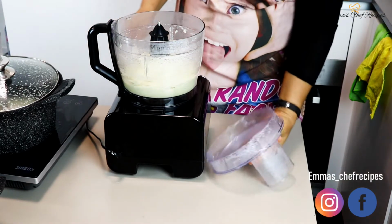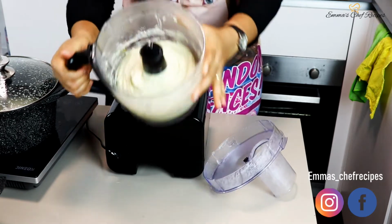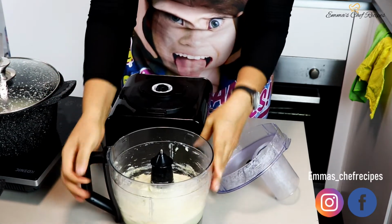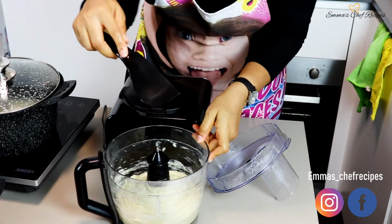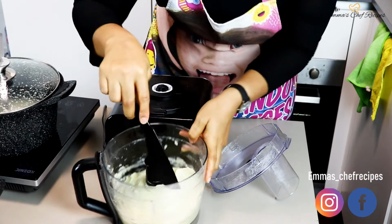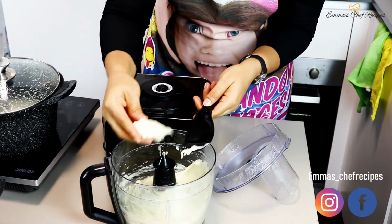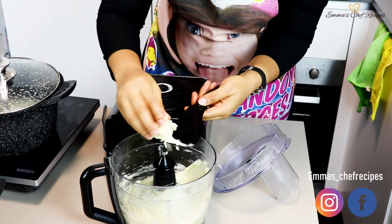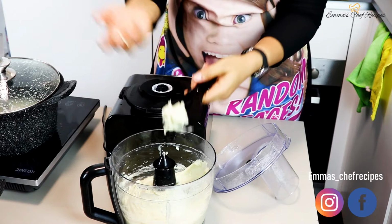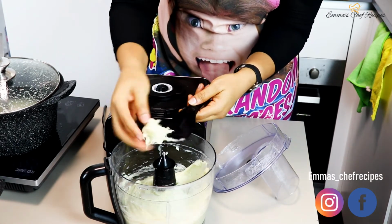So right now I'm done blending the first one. That's this one. You can see how beautiful and how fluffy it is. I'm bringing it out so you can see how soft it is. It will go so smoothly down your throat as you enjoy it. So this is the first option.